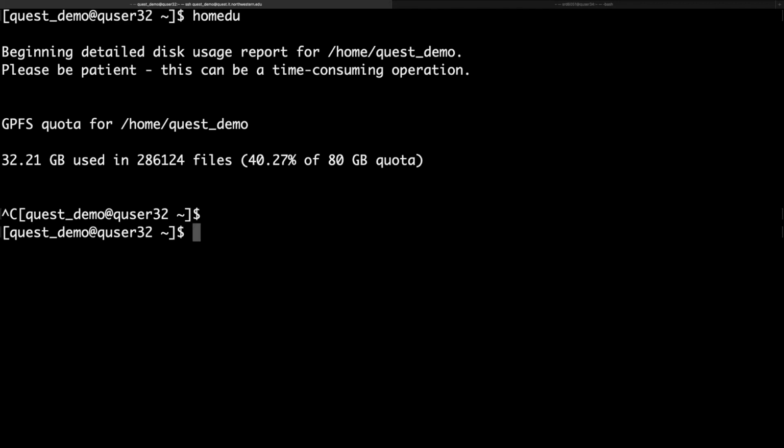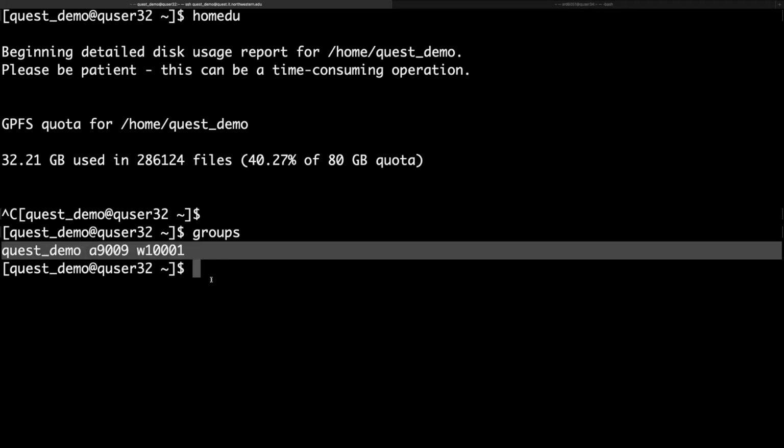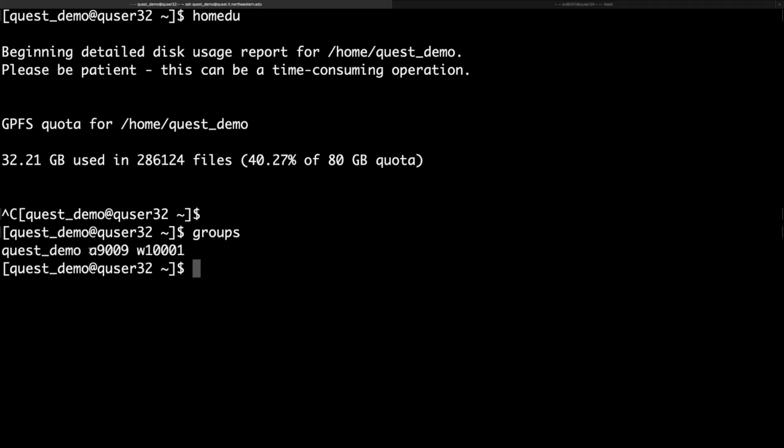The command that gives you that information is the groups command. Enter, and this gives you the list of allocations that you're a part of. The names of the allocations might look a little bit different here since this is a demo account that we're using, but you'll have any research allocations here starting with the P or buy-in allocations starting with the B.